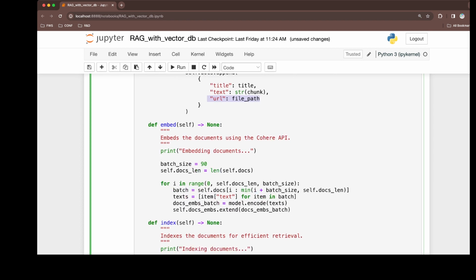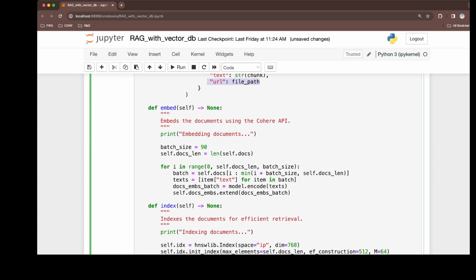Now the second is the embeddings. For the embedding piece, I will do it in batch format. For each batch, I pull out only the text piece, the item text, and pass it to my encoder model, the sentence transformer. It gives me the embeddings, which I store here in docs embeddings. That's it.